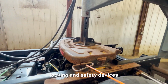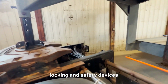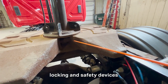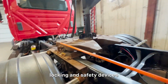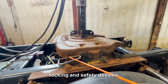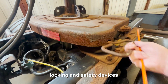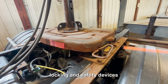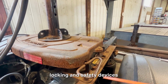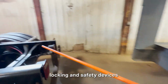The locking devices right here. So what they wanna know is that you're gonna talk about this release arm right here, and then also the locking jaw over here. So starting with the release arm, you'll mention that it's in the dry position. We don't have a safety latch in its place. We have spring tension. That spring tension is due to the spring down here. That spring's not loose or missing at all. The metal here is not cracked, bent, or dented at all.